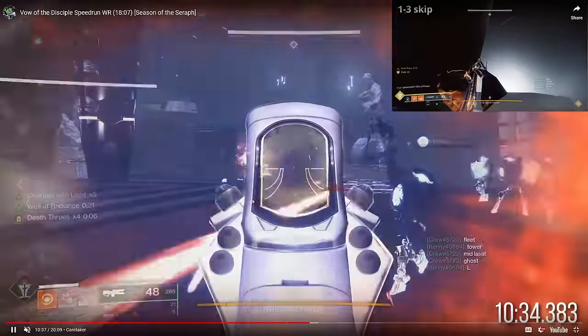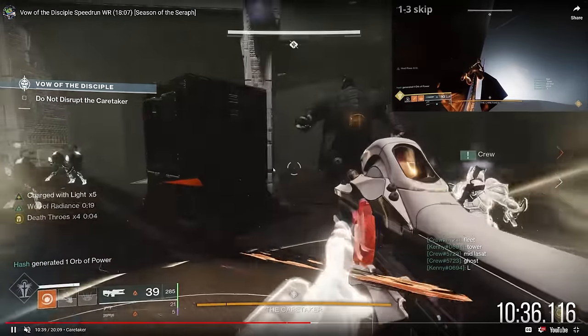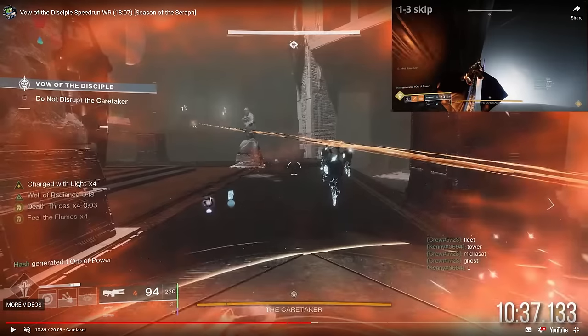And then I switched to a set with 5 firepower. So I have 5 firepower on right now. You notice my stacks are going down one by one. And this basically allows me to throw massively powerful Death Throes boosted, Verity's Brow boosted fusion grenades at the boss.